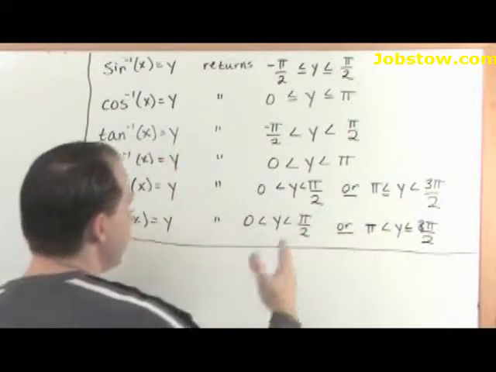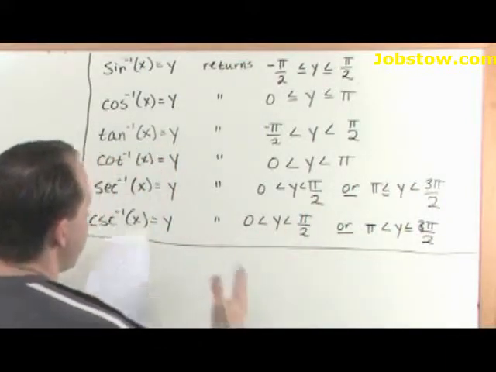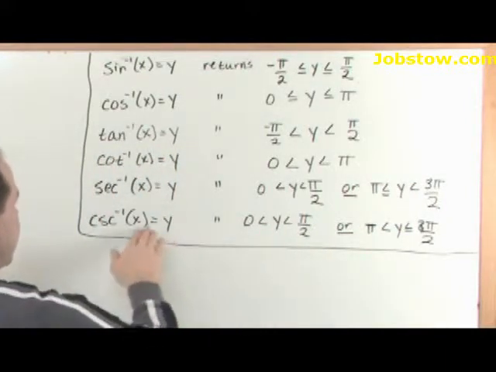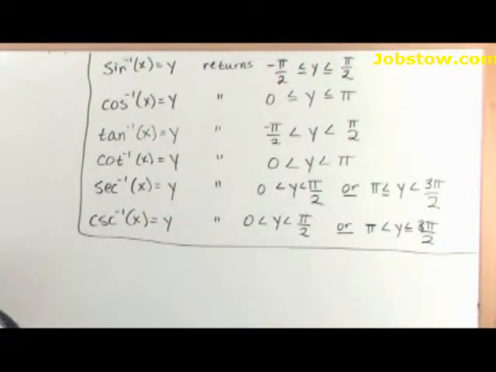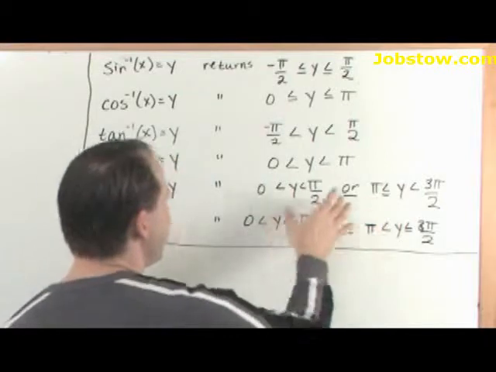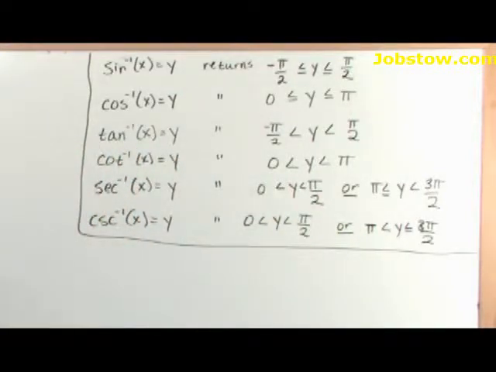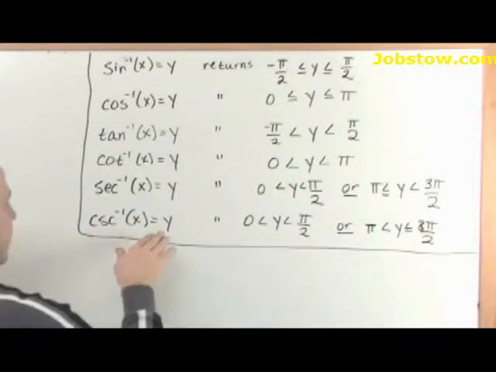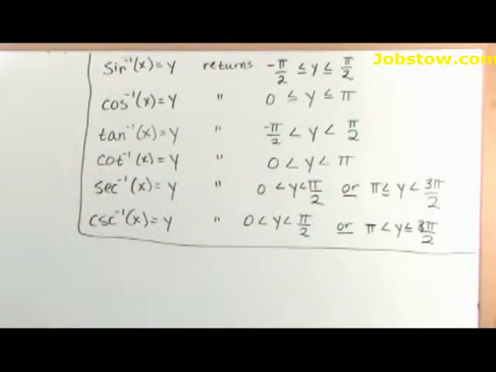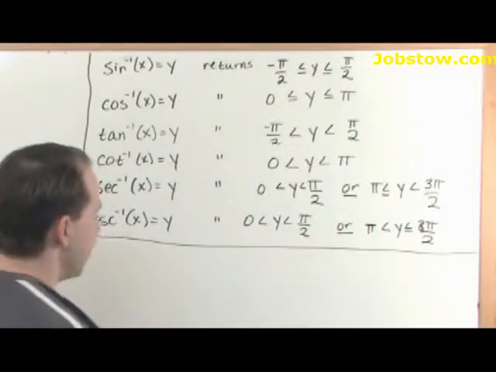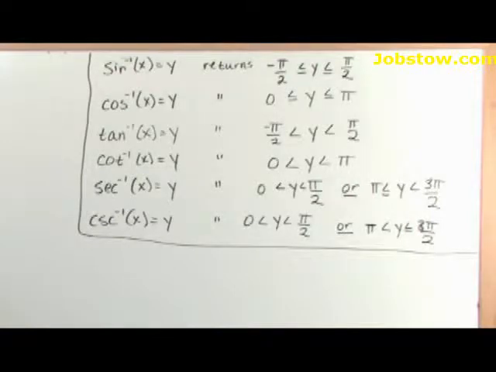One final thing I want to say, the secant and the cosecant, these range of angles here, remember these are just arbitrarily chosen by the math guys so as to give us a function that returns one angle back for an input. That's what we talked about before. You can choose different ranges to do that, okay? Most of the books, almost all of them, are going to use this accepted range of values as the definition of the inverse secant and the cosecant functions. Not all of them do. It doesn't mean that your book is wrong. It just means that they chose a different standard.